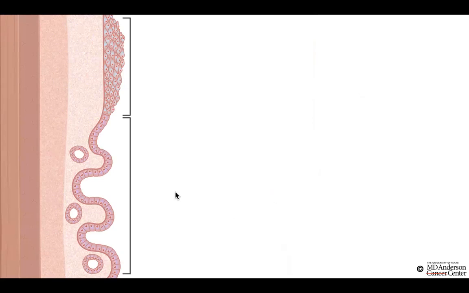Esophageal mucosa: most of the esophagus is covered by squamous epithelium, and the stomach is covered by columnar epithelium. And where the columnar epithelium of the stomach and the squamous epithelium of the esophagus join is called the squamo-columnar junction, otherwise referred to as the Z line, or zebra line. And these are things that are important to keep in mind.